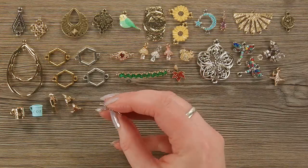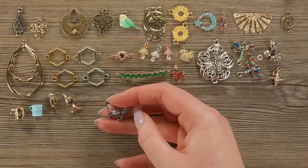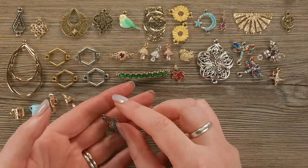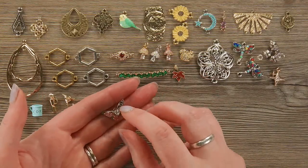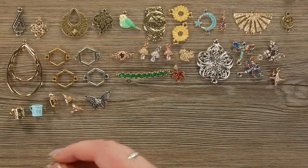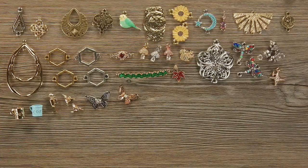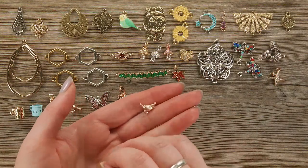You'll also get 2 of these butterflies, which I'm going to show you because they're kind of fun. You've got 2 layers of filigree here. You've got the bottom layer and then a slightly angled top layer, which really gives the wings some like action. It looks like it's in mid flutter. And you've got a sparkly rhinestone at the center. We'll have those in the silver finish, and we'll also have them in gold. So I love those.